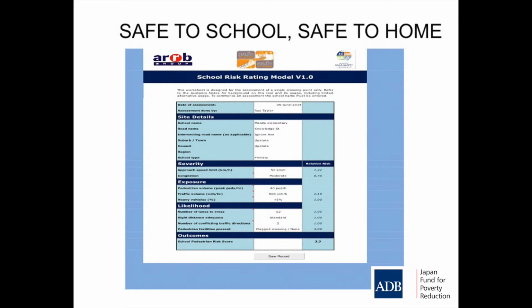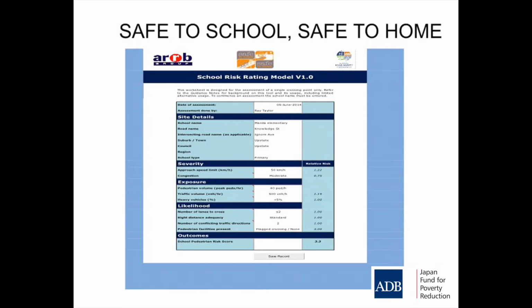Now, I want to try and show you how this works. Here's an example of the program in operation. I've got the school name, Manila Elementary. It's in a certain street called Knowledge Street. It has an intersecting road called Ignore Avenue here, and that's the name of the town where it is.